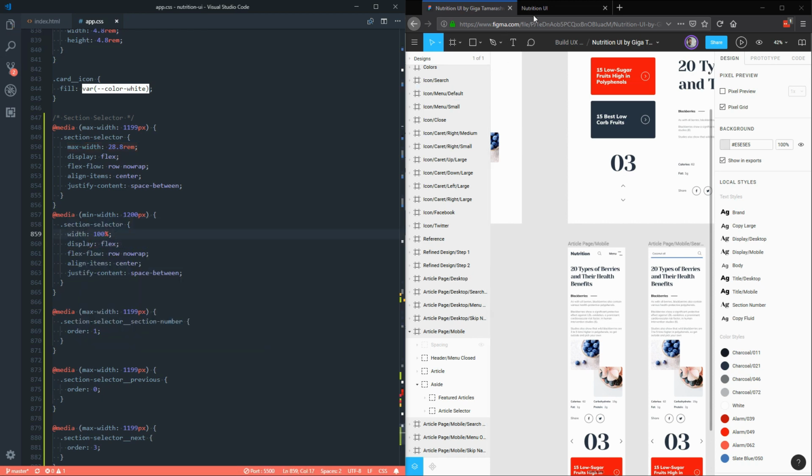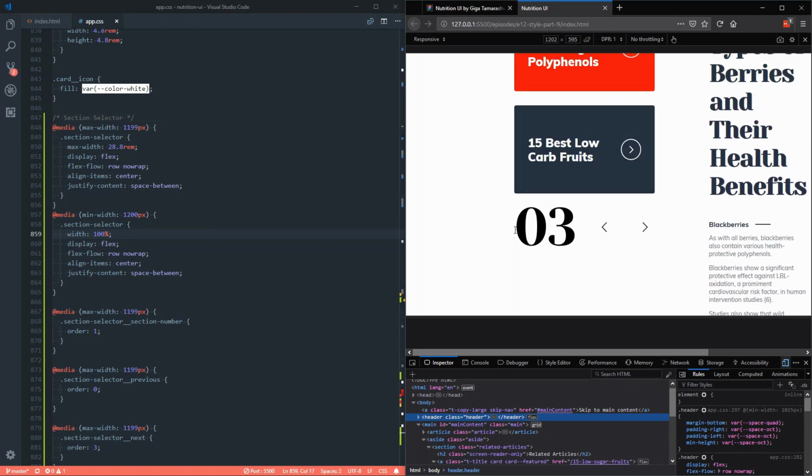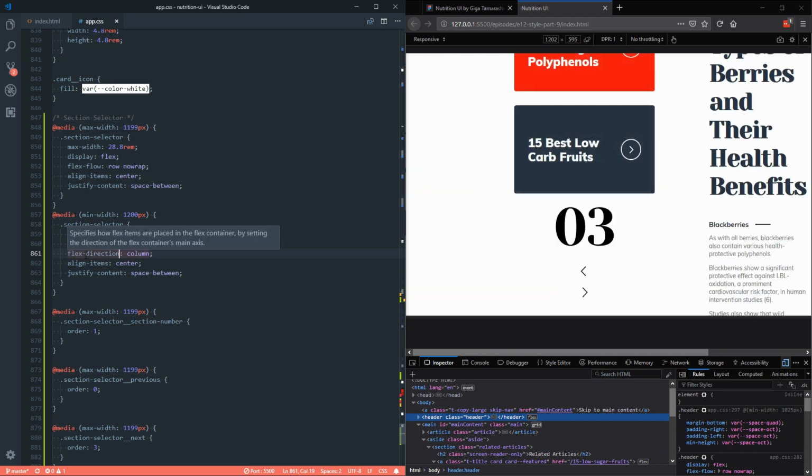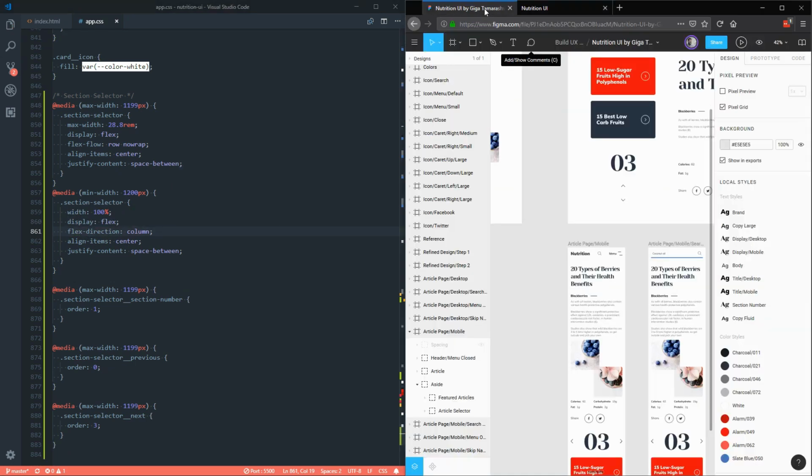Give that a save. Let's pull up our code preview here. So we're going to want to arrange these elements vertically in a column. So this will actually be a column flex layout now. So flex direction, because we don't need to control the flow in this case, will be column. And then the order of the elements, if we reference our design, looks correct, but what we're going to have to do is trade out the icons accordingly. So let's real quick get our margins established, and then we'll focus on trading out these SVGs across different breakpoints.